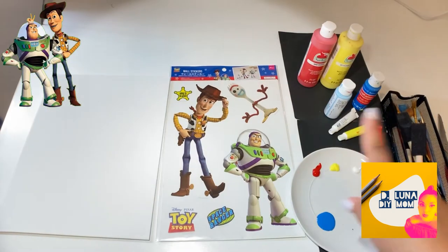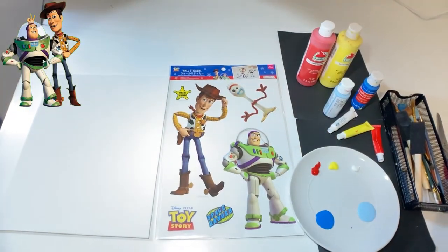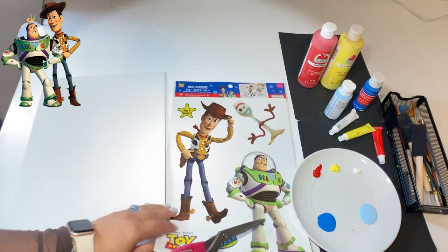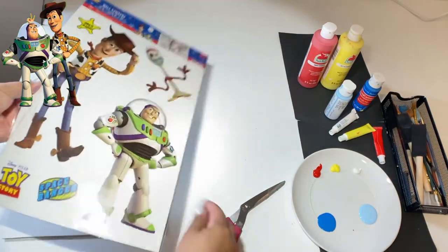So I have my setup here, and I got some red and all of this stuff. I'm going to set the timer and see how much time it takes me by the end. So let me just get this wall decal, and I'm going to open this up.